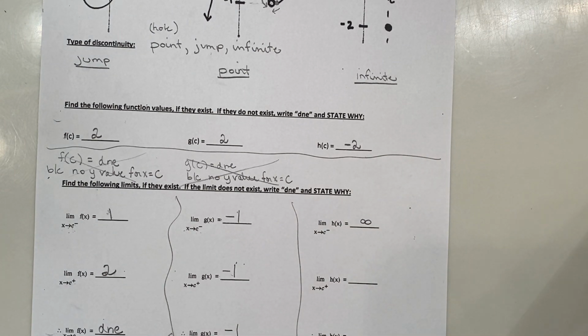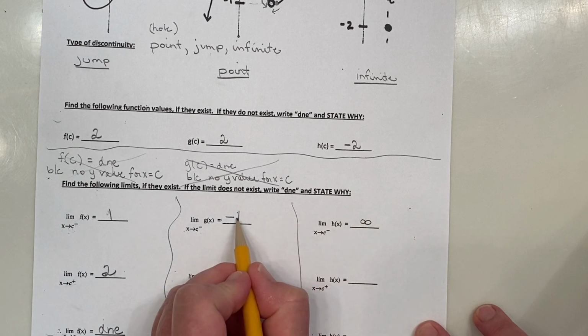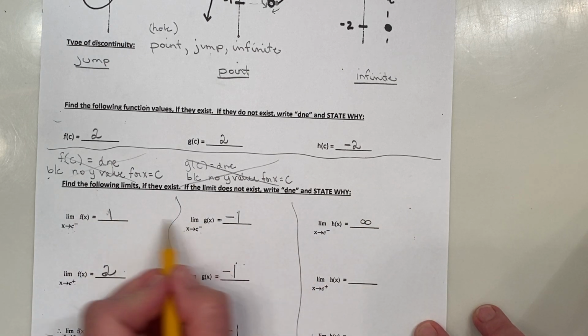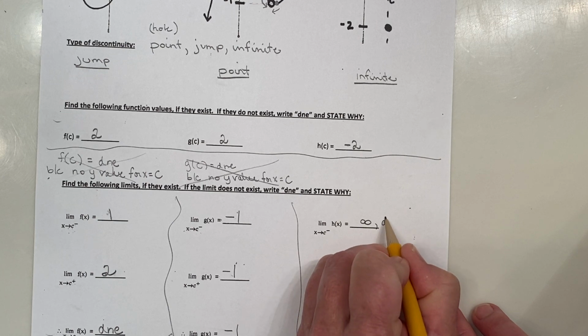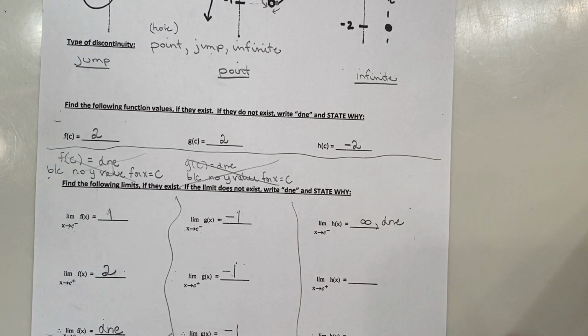Now, for this situation, when you have an infinity answer, whether it's positive or negative, infinity is not a specific value like these individual one-sided limits are over here. So we want to go, comma, this limit does not exist. The reason we say that is because an informal definition of a limit is that the limit is leveling off to a specific y value. And infinity does not give us a specific y value. It just gets larger and larger. So you need to put both.